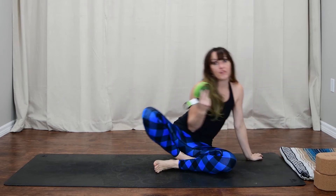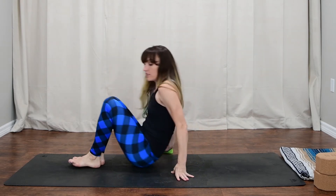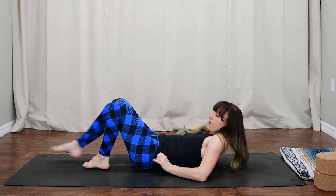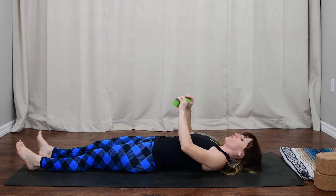Namaste yogis, and welcome to another installment of Yoga for Athletes. Today we are going to dive into the hamstrings and help unlock a sticky place for many of us. If you have a belt or strap, maybe even a long scarf — a towel will work brilliantly. We will begin on our backs in Supta Padangusthasana A, B, and C. We're going to be very conscious of how we move. Roll onto your back, send your feet out towards the edge of your mat, and reach for your strap, blanket, or towel.